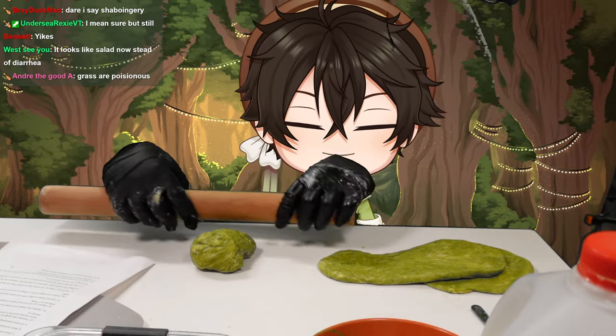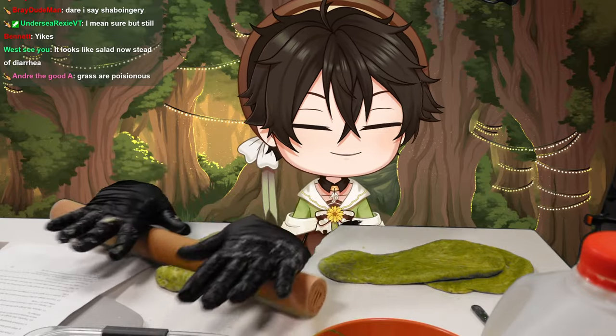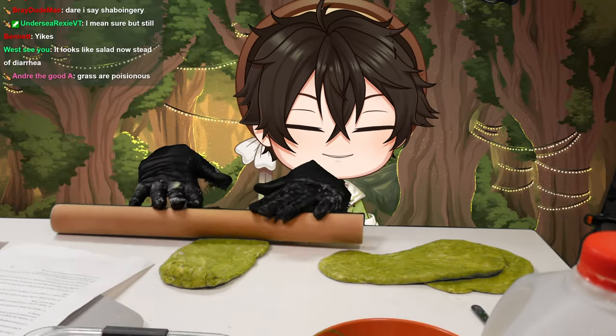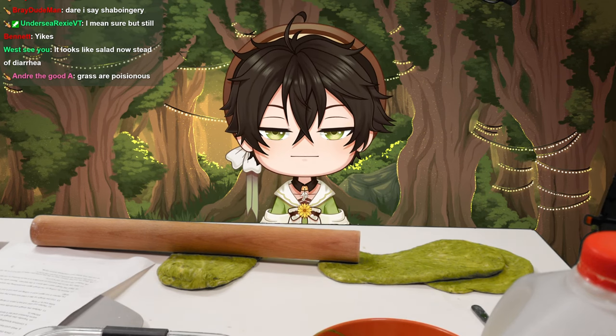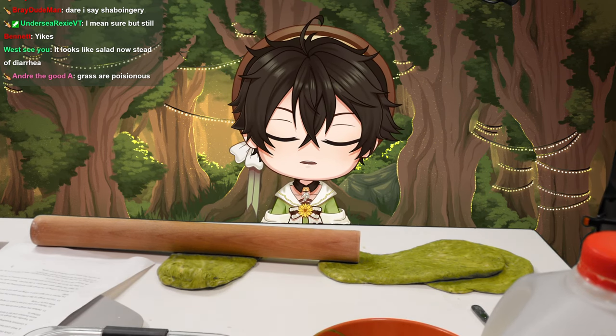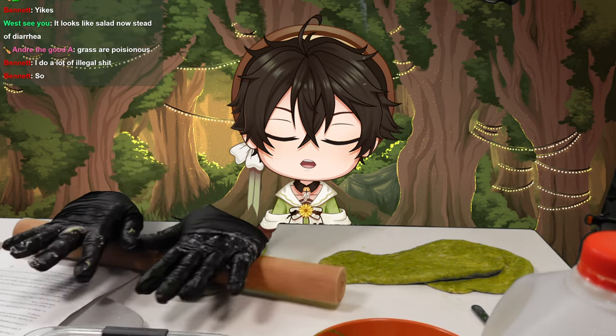We're going to roll out this last one. Oh, so I think we didn't put salt in these. Let me check if my butter is salted, because if there's salt in the butter, I'm actually going to add it. Is this salted or unsalted butter? Okay, it's unsalted. I need to add salt. I can just add it on the dough we're going in.